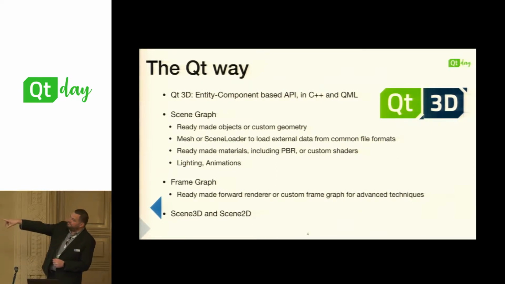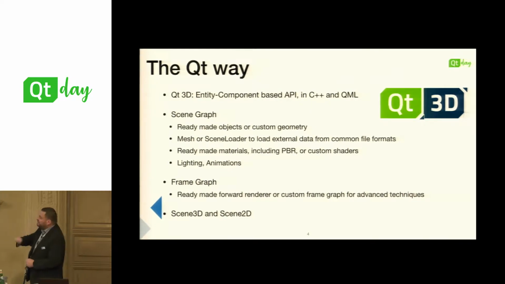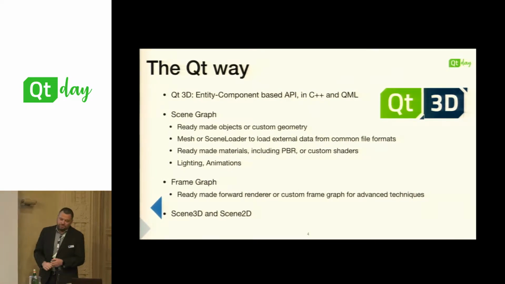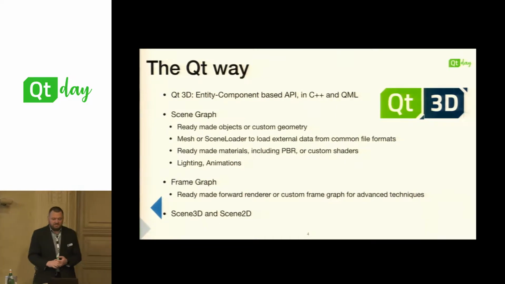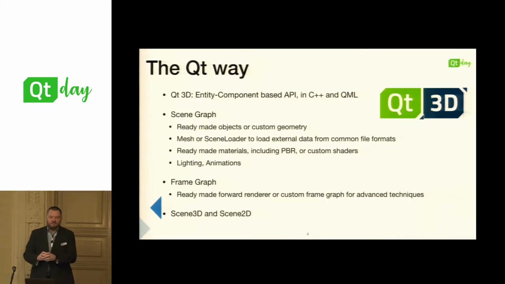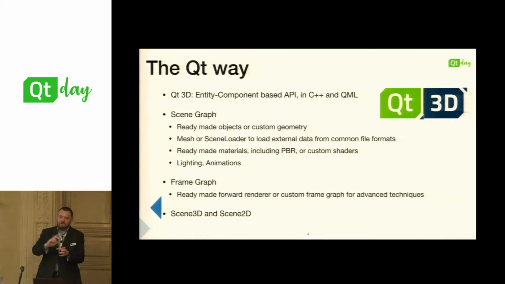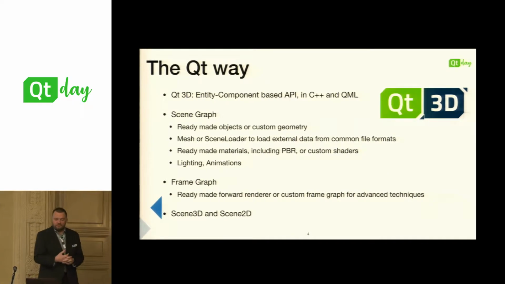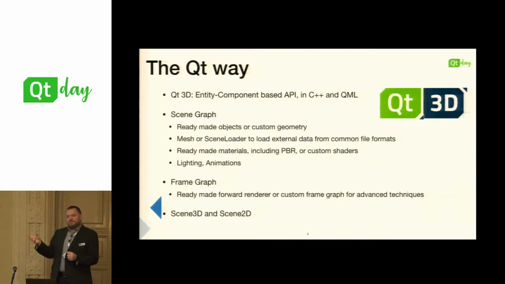In particular, when it comes to integrating it with Qt Quick, it comes with two QML components. There's Scene3D, which lets you take a 3D scene and put it inside a Qt Quick application. Then you can use property bindings to access the properties of the loaded scene. And there's Scene2D, which does the other way around. It takes a Qt Quick scene and lets you integrate it into a 3D model.